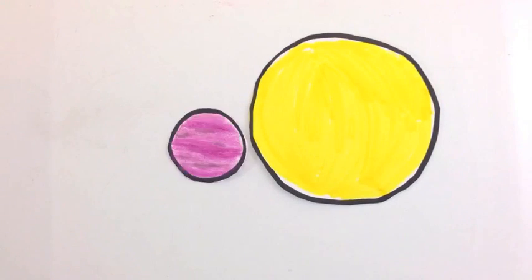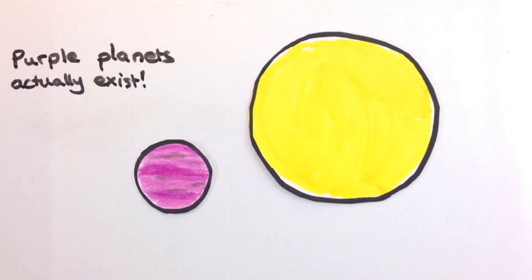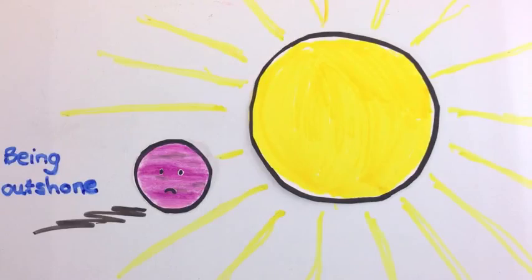We now know that there are planets orbiting other stars besides our own, but it's generally very difficult to see these planets directly, given their stars are a billion times brighter than them. So to discover them, we have to try and measure their effect on their star.